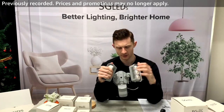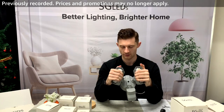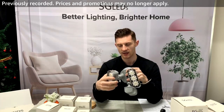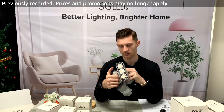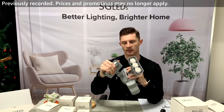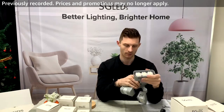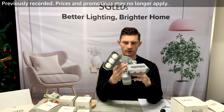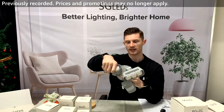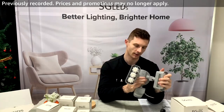So we'll cover the design, as people always do want to see the applications and what you can do with the security light. So first of all, one of the most important features of this light is the adjustable head. It does move horizontally, and it does turn vertically as well. So you can adjust the twin adjustable heads however you need. It's very practical in this sense. You just move them however you need. So if you need one up, one down at a strange angle, it's actually doable. So it does make this light very practical if you're trying to cover the corner of your home or any area of your home that does require specific security lighting, or a commercial property. These are very practical lights.